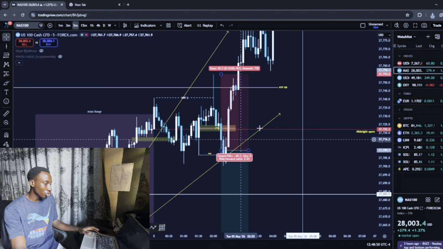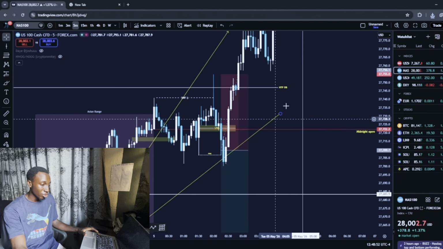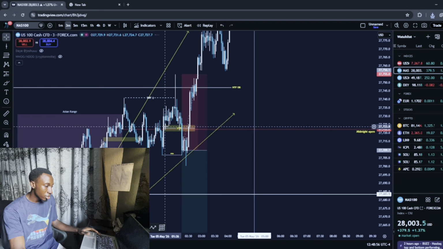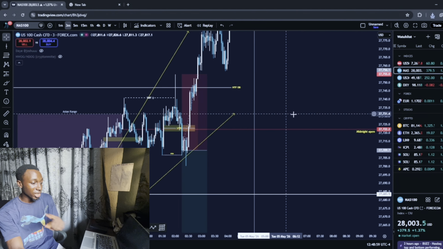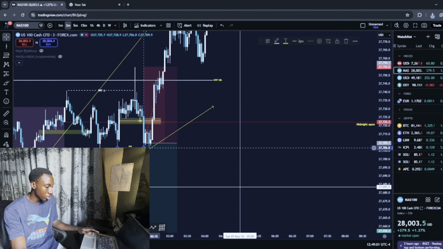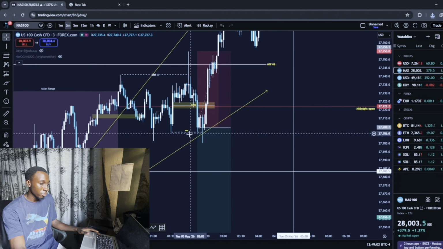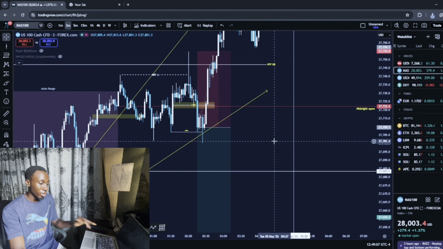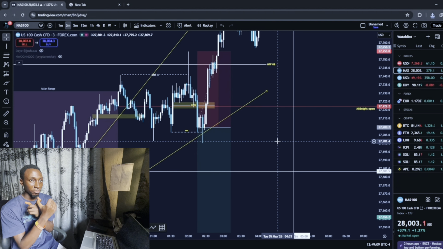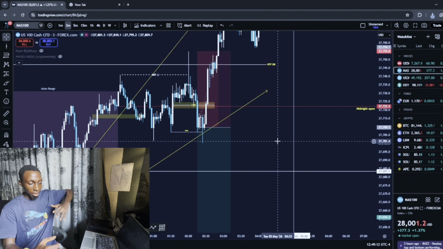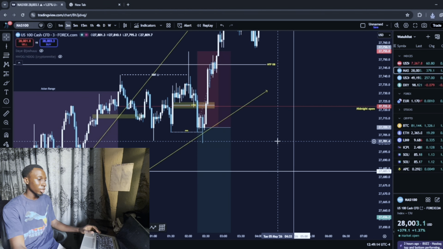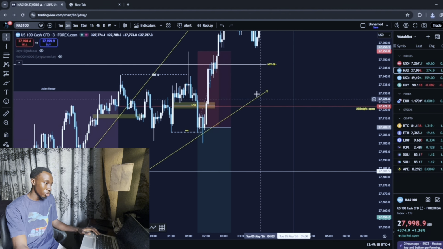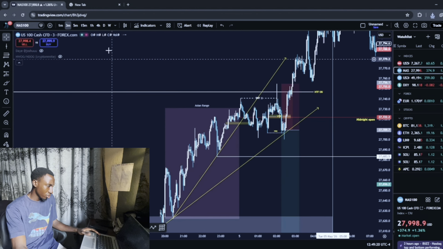So this happened: a market structure shift on the 15 minutes time frame. So I felt like we're ready to sell. Then this also happened on 3 minutes, this inversion fair value gap. But one thing I noticed on the 3 minutes was that the market structure shift didn't happen. The candle didn't break through on the 3 minutes. So I think I will note that now. Not just look for it on 5 minutes, look for it on 3 minutes, 15 minutes, like corresponding time frames. So that happened. It was only just weak. Boom, then it went to the upside and flushed me out.